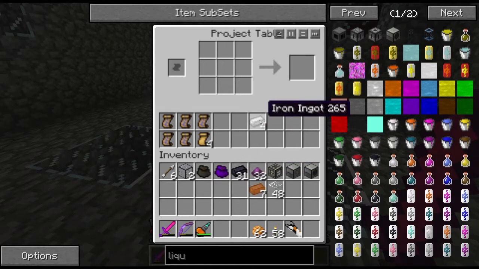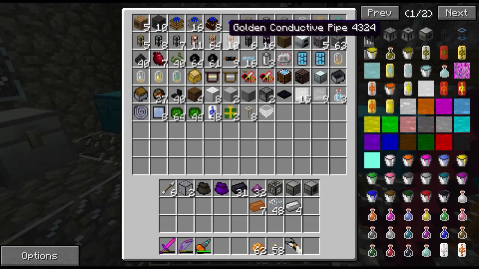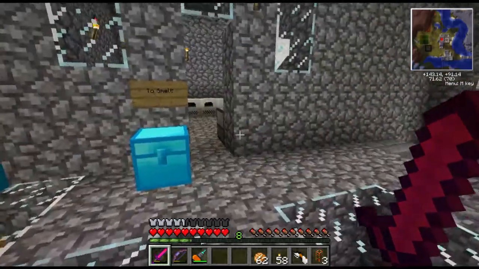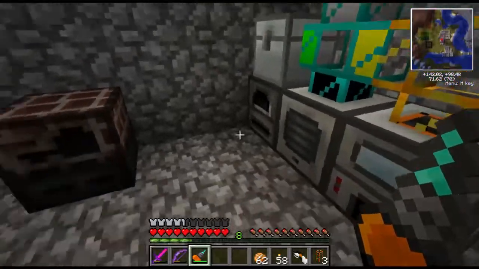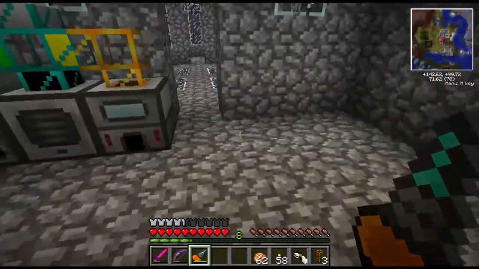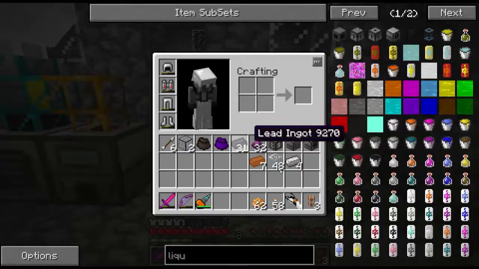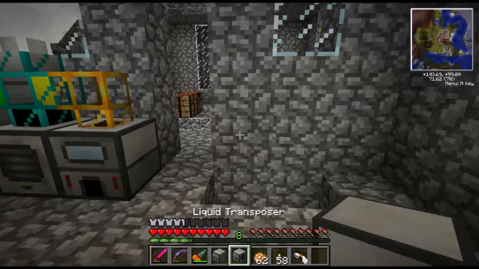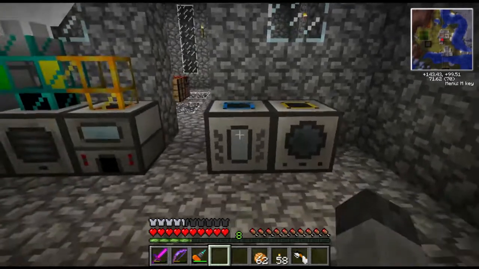So I'm going to grab my items back out, and we need, I think, 3 more golden pipes, because we got to set these ones up. So we're going to put them probably on this side. I'm gonna say over here just because it kind of keeps it all in the same idea. So we'll probably put the magma crucible here and the liquid transposer here.